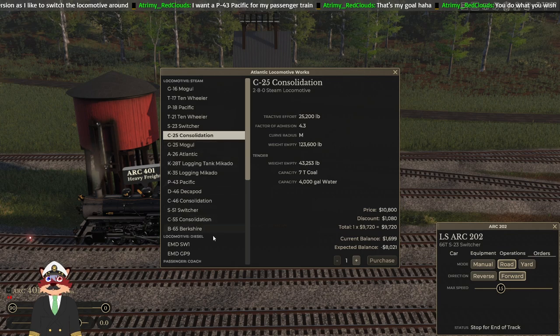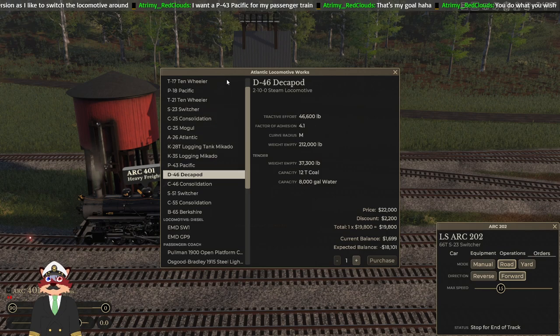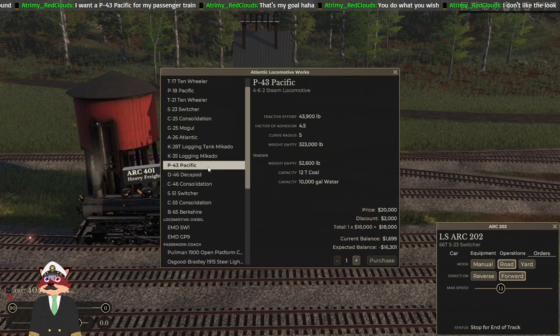Oh, you mean that's your goal? To be honest, I don't know how decapod looks like, but 210 looks really, really impressive. But yes, as a goal, P43, but again, do you need that strong locomotive for a passenger train? The answer is probably not.